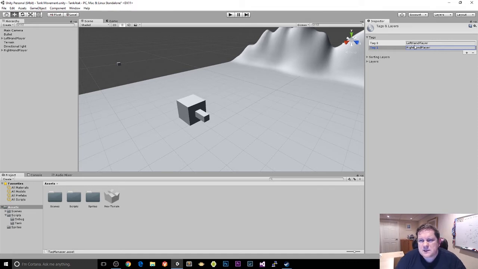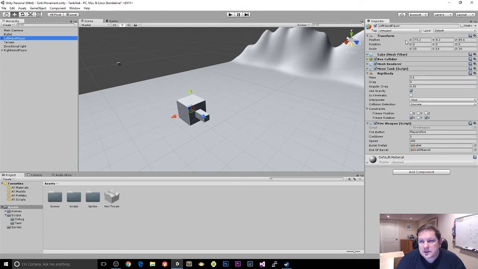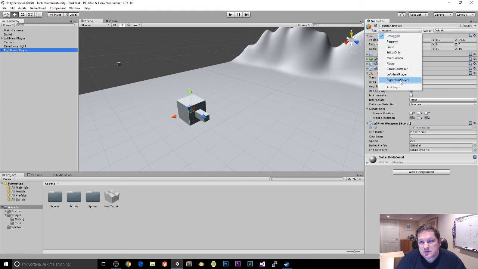And we're going to use these tags to identify what bullet hit what player. Okay, so we go back to our left hand player here and we choose left hand player from our tag, so we created that tag just there. And then we go back to our right hand player and we do the same thing here, but this time we're going to use our right hand player tag.